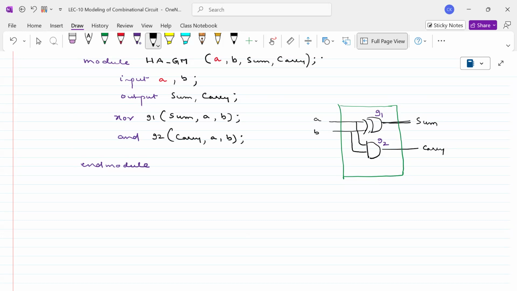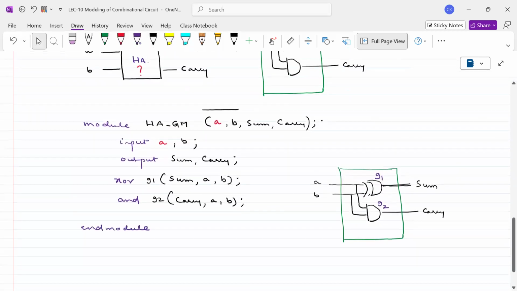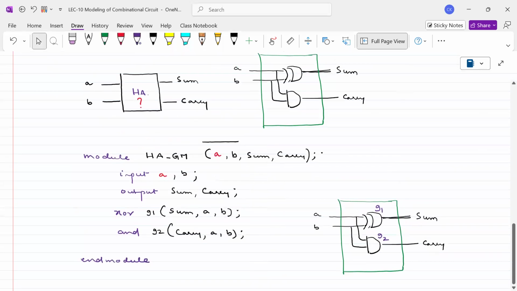Okay, right? So this is how we have to write. We have to model any hardware by using the Verilog HDL. Essentially, we have 3 ways. One is called the behavioral model. Another one is called the dataflow model. The third one is called the gate-level model. Okay. So later we are going to talk about the structural model.